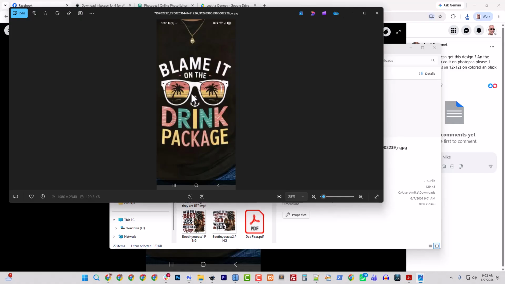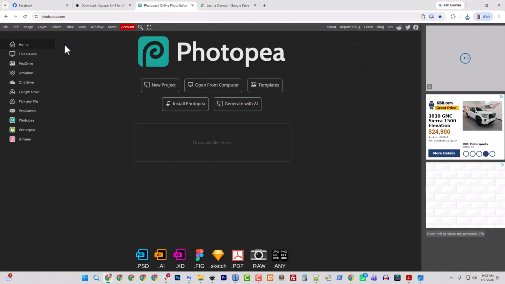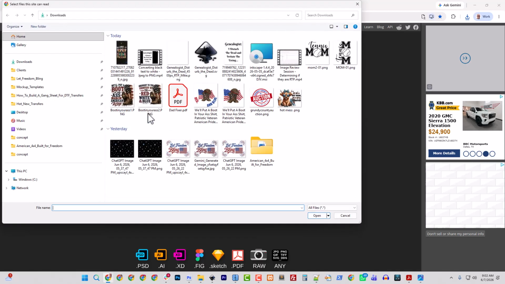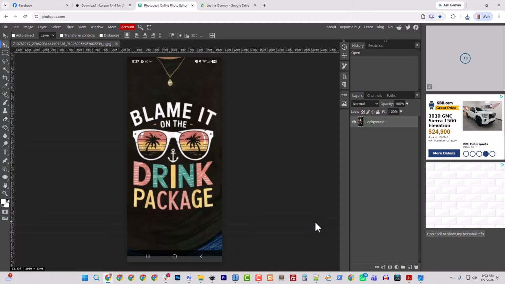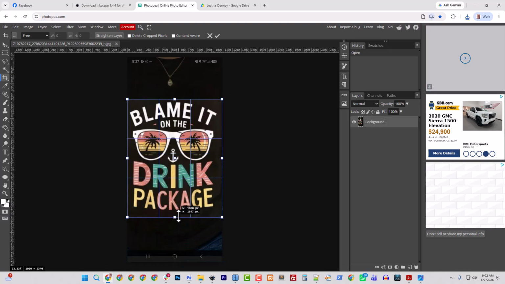We want to find a way to satisfy our customer, and you can't explain to a customer that this won't work. So you asked for me to do this in Photopea, and I'm going to do my very best. Photopea has a lot of limitations, even though it is the very best thing that's out there. If I had a choice between Photopea and Canva, for instance, I would choose Photopea.